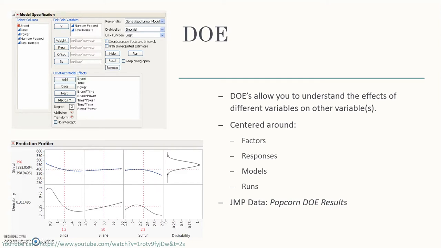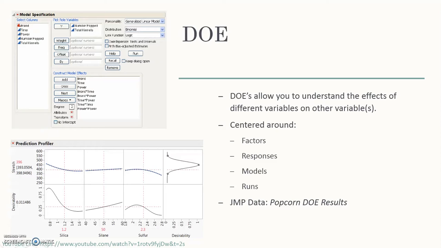So we used the popcorn DOE results data to look at, and you can see this is how we set it up. But firstly, to generate the design of experiments in JMP, you need to have your factors, responses, models, and then do the runs. So doing the DOE in JMP will generate the different experiment combinations that you need to do, and then you actually physically run them, enter in your results, and then you would do the fit model, which is this table here.